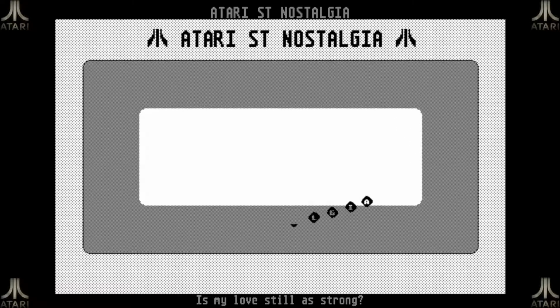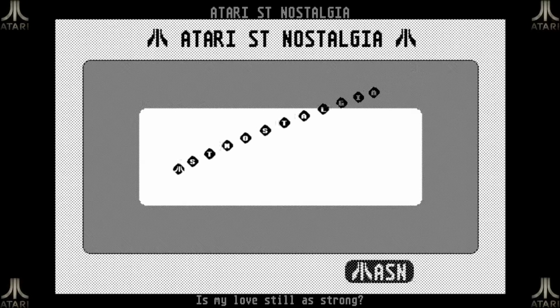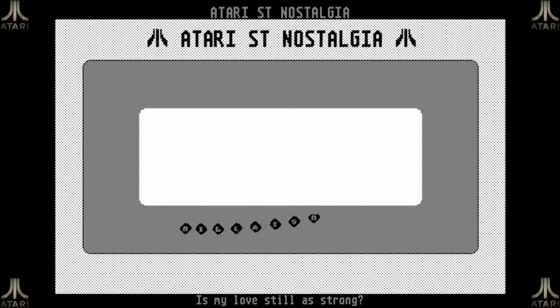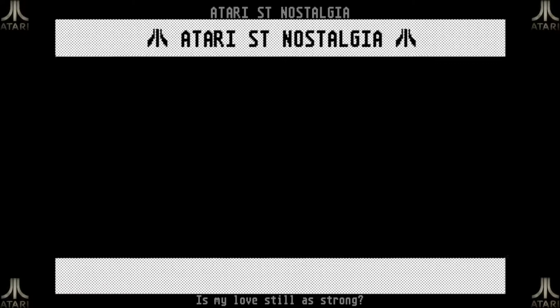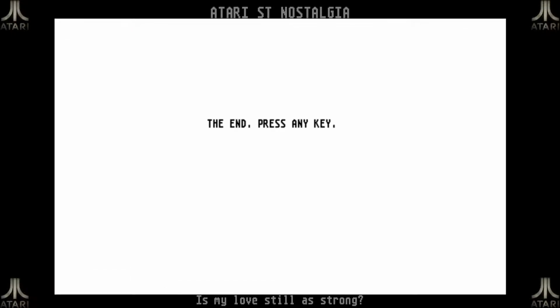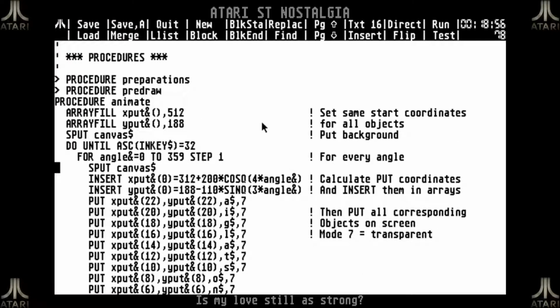The second one being this flickering, but the very first one I want to fix is that all this pre-drawing of my sprites is also visible on screen, and I don't want that. So what I want to do is create all the graphics without them being visible on screen.